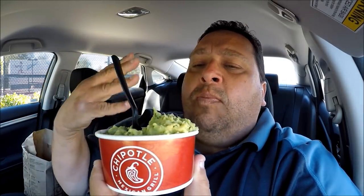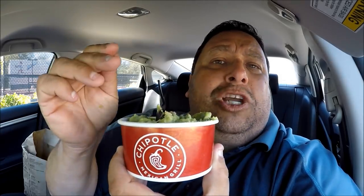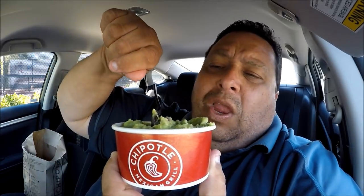Now, the flavors are very subtle. I prefer my guacamole a little more salty. So I would add a little more salt to this, but all in all, it's really good. It's a beautiful green color. Look at that. Wow. You need to put this in a straw, just drink the... So good. Dip your chips, your little corn flautas in here.